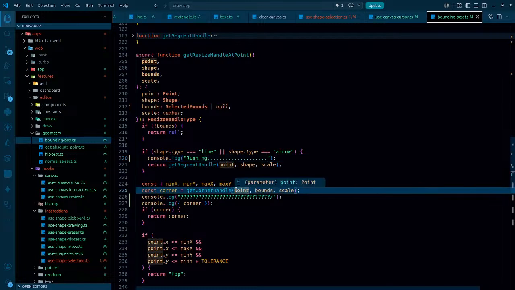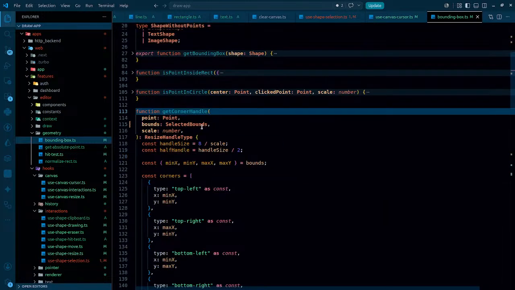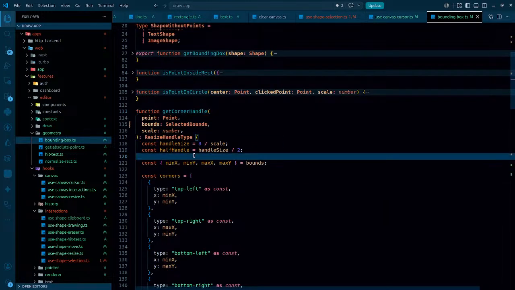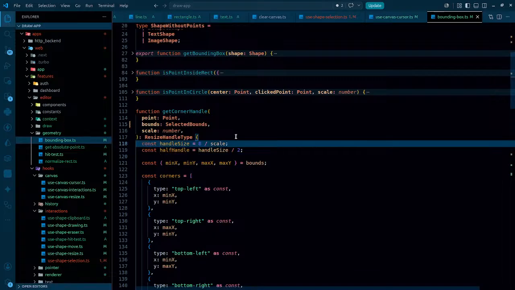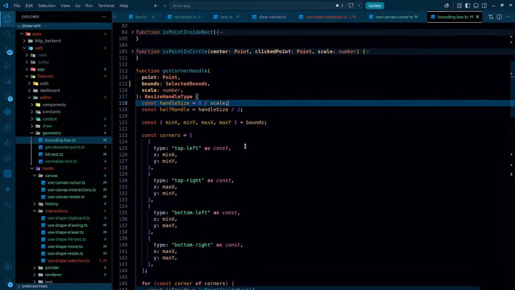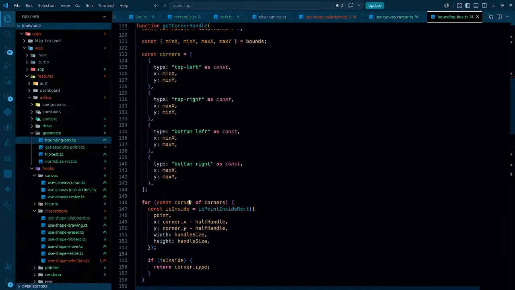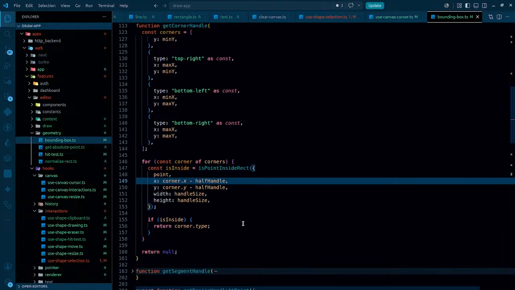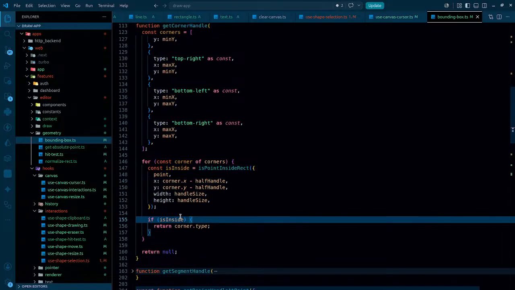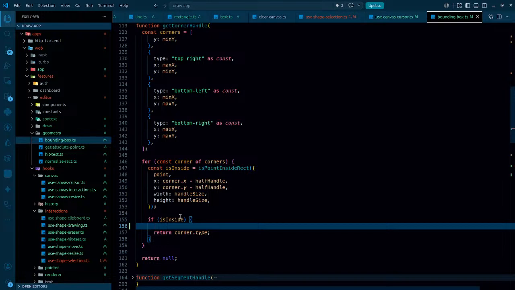So I'll pass the bounds scale in here once it actually reaches this part. So we have handle size by scale, we have the bounds, so half handle, top left, top right, and all these things. Console log, we have edge inside and we are returning the corner type.